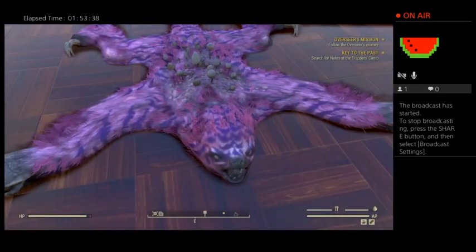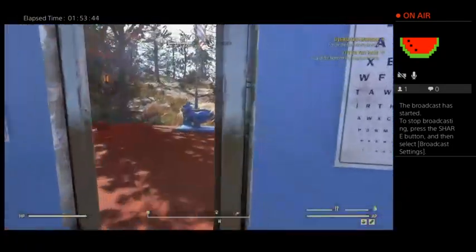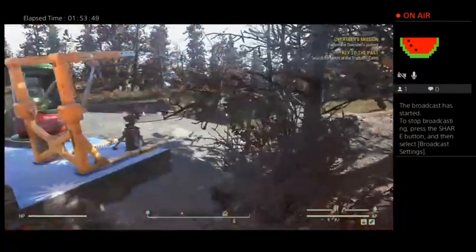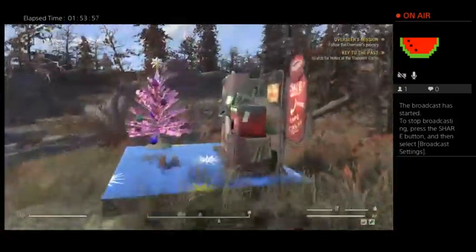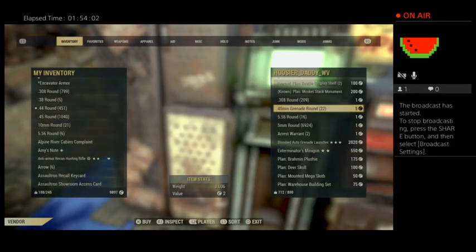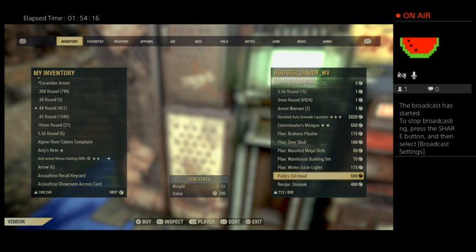Ooh, a purple sloth rug. That's kind of cool. I've never seen that before. Where's your vending machines, my man? There is one. See, there's something else, some plans that are cool that I could use. Polly's old head. How do you get that?